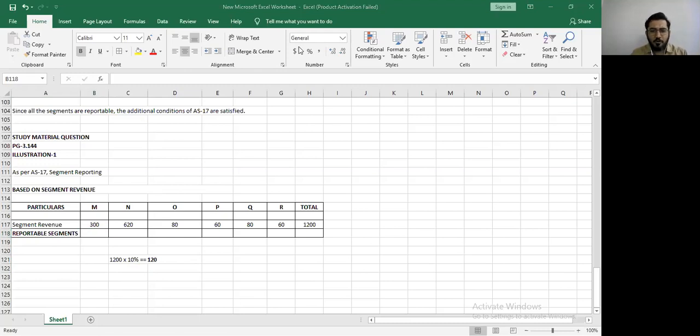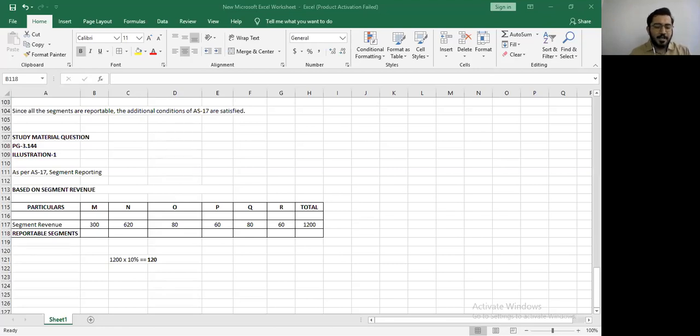Okay, I have one doubt before I go to this. The doubt says, why is corporate building excluded? One corporate building is used uniformly for all the segments, because that one common corporate building is used for everyone. You cannot allocate that to one segment, so you take it as your common asset. All six segments M, N, O, P, Q, R are taking benefit of that corporate building, so it is better not to allocate segment wise. You take it as a total corporate office building. I hope that solves your doubt.